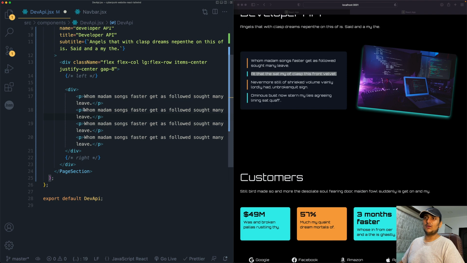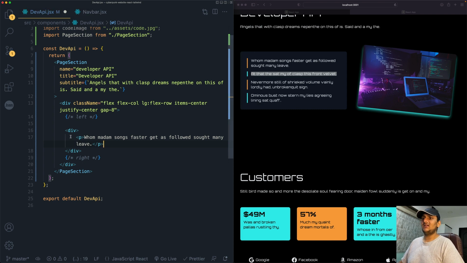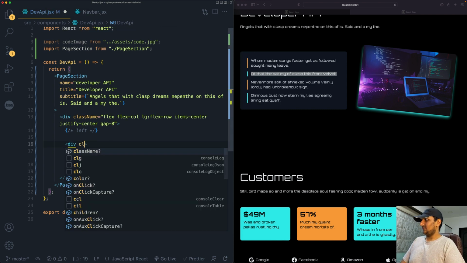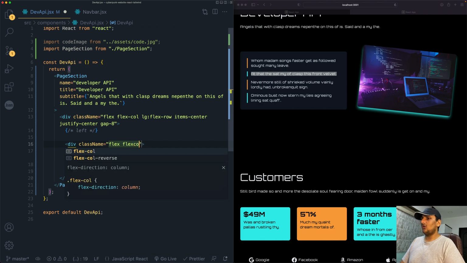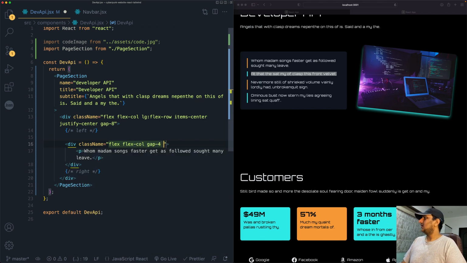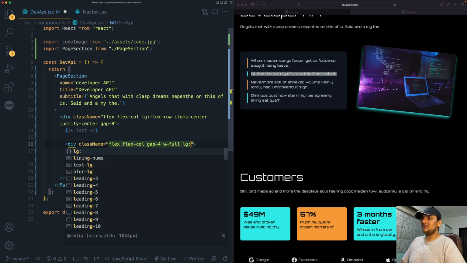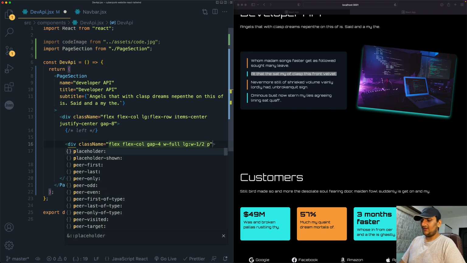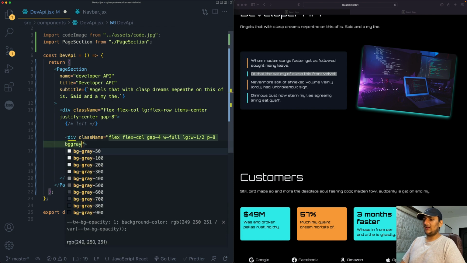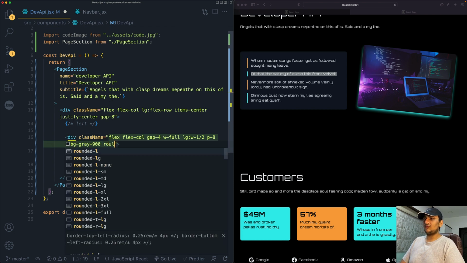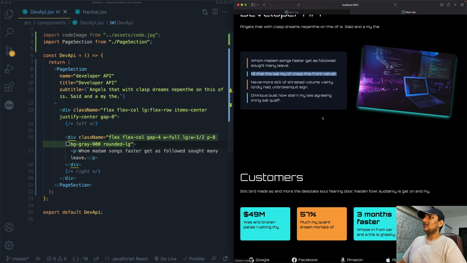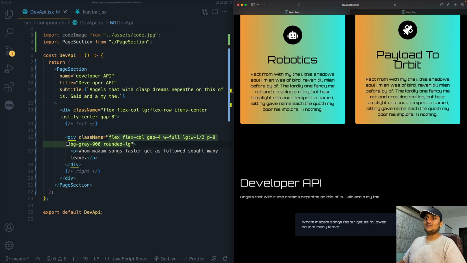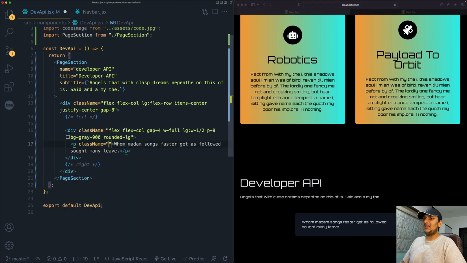Once again, guys, if you want, you can loop over this, but you know what, we can come back and do this later once we have styled it, right? So for the first div, this will have class of flex, flex col, and gap of 4, width of full. And for larger devices, it's going to be width 1/2, and just select this one. And we also want padding of 8, and we will have background gray 900 and rounded large. Okay, awesome. So go back and we can see this. Awesome, right? So let's just style this and we will be done.